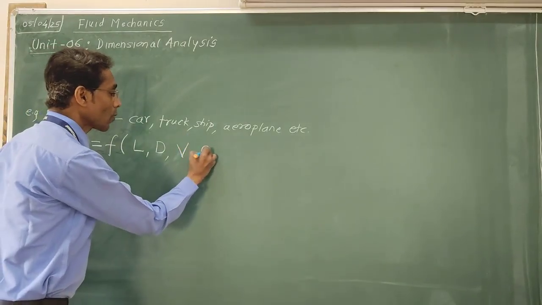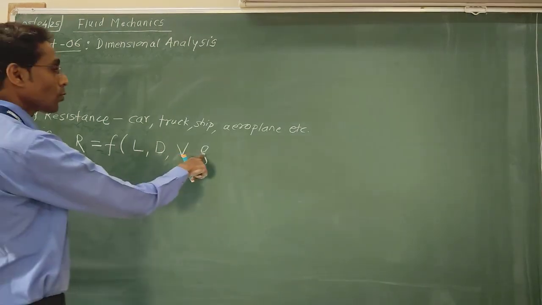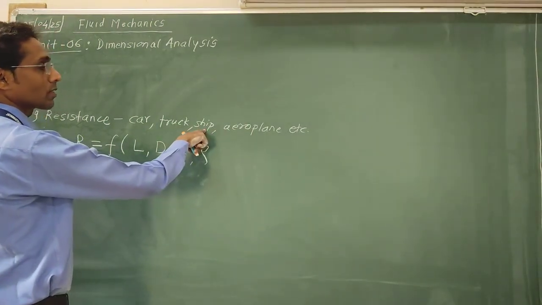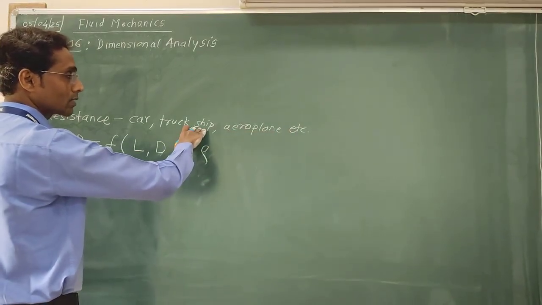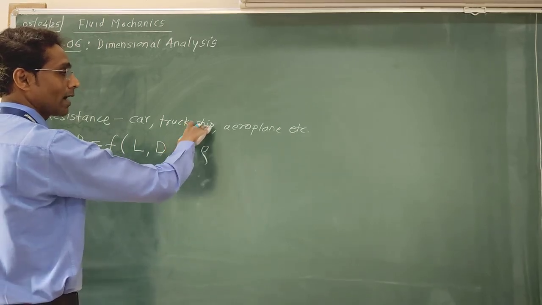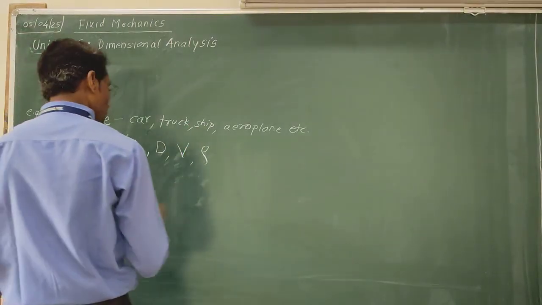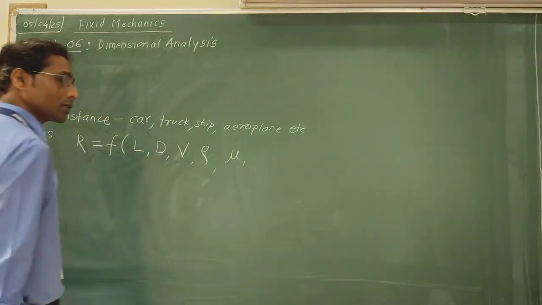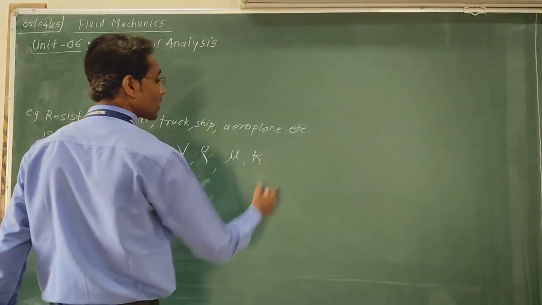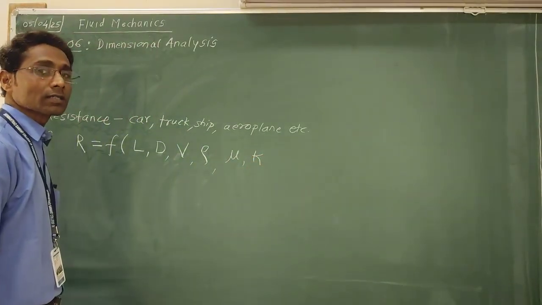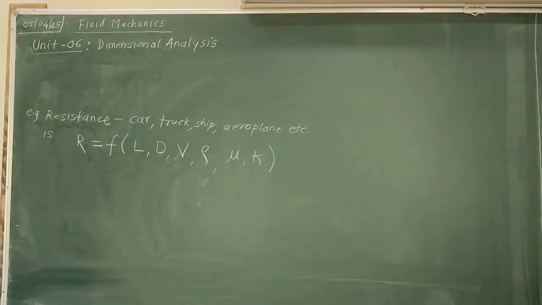That object is running through the air. So parameter or properties of the air, we will take density of the air, density of the water for the ship. This ship is floating on the sea water. So velocity of that ship will be v, and density of that sea water will be rho. Mu is a viscosity of the fluid. K, thermal conductivity, or modulus, Young's modulus, bulk modulus. Okay. So these are some parameters, for example.